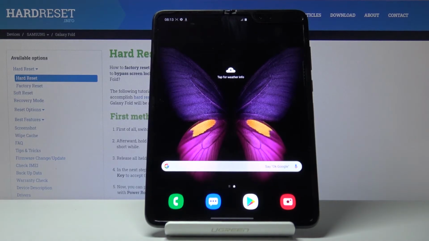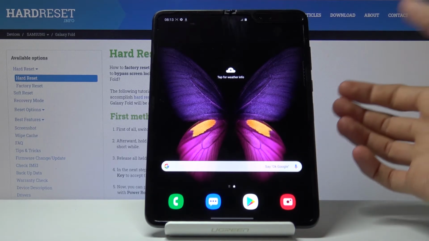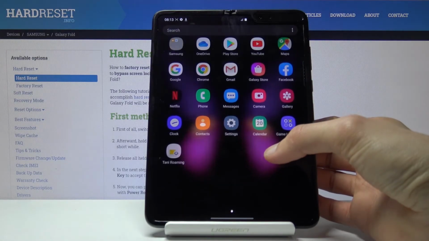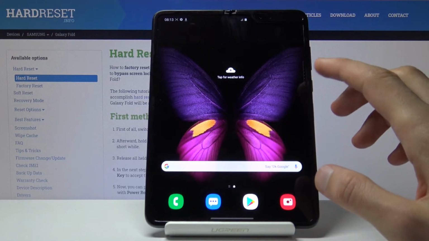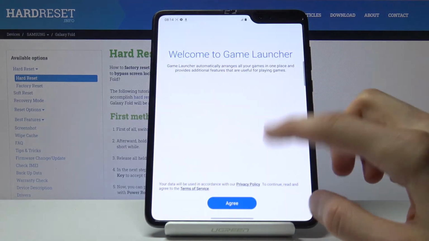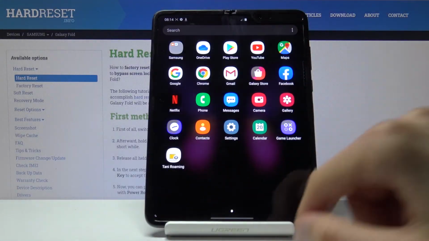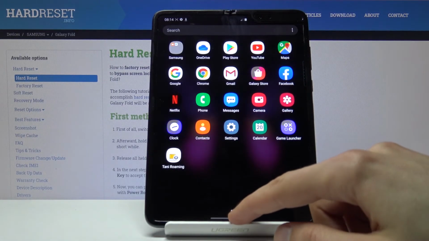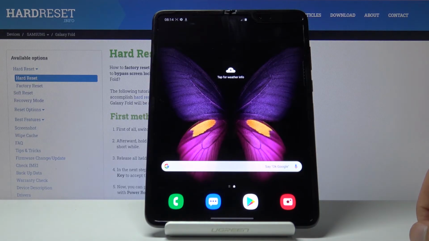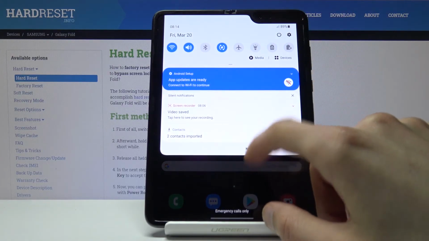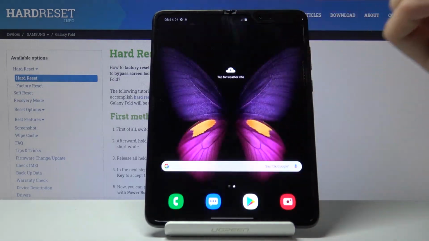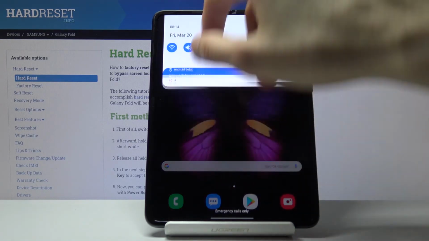And the last thing I wanted to show is slide down for notification panel. Because this is a fairly unwieldy device for one hand, it adds a little bit of ease of access by letting you slide down for notification panel. Now, by default, you have app tray when you slide up, and when you slide down, which in my opinion seems kind of useless. Only one option for app tray is good enough. And to get to the notifications, you actually need to go straight from the top, and I'm not the greatest fan of how this works really, especially on here because of these bezels and this notch here.